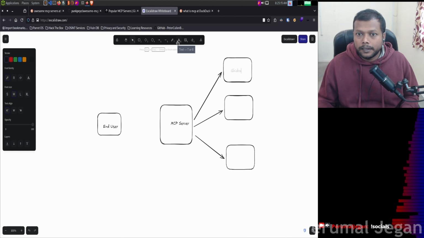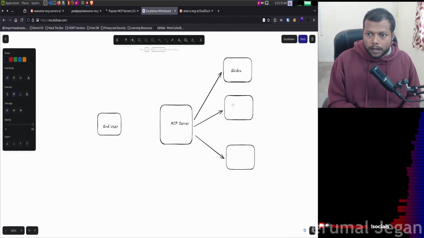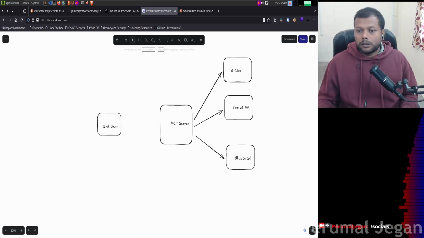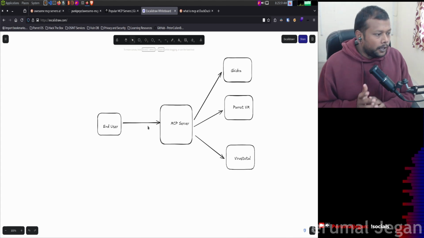Let's say this one is maybe your Parrot VM. This one may be VirusTotal. Okay, I'll try to explain this.